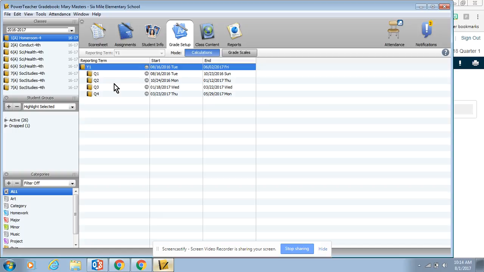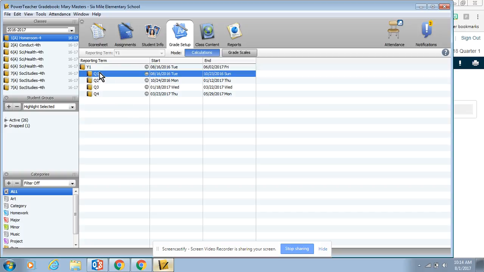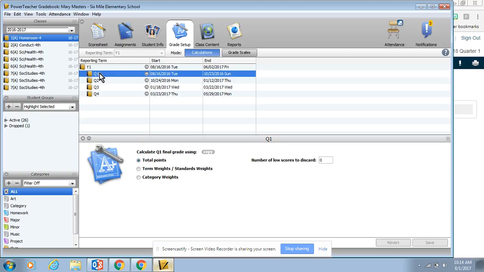And now we're ready for step 4, which is actually setting up the gradebook. So we're going to go to the Grade Setup tab here. Typically, we land here on this one, but I'm not going to show you that one because that has my students' names, and I don't want to show you that. So we're going to go to the Grade Setup tab here, and we're going to make sure that we've selected a class. Again, you'll want to make sure that you're in one of your classes. Go to the Grade Setup tab on Q1. Okay, so I'm going to double click on Q1.